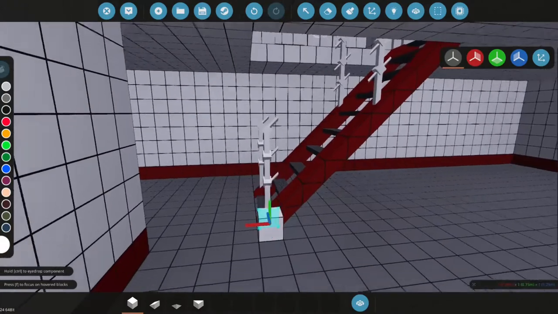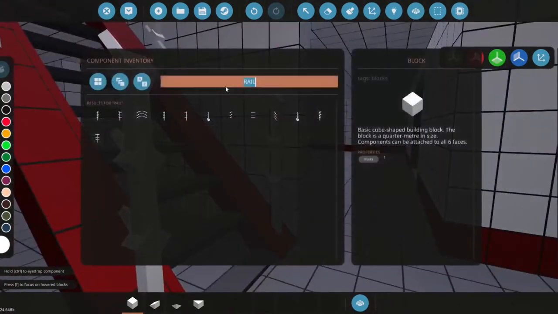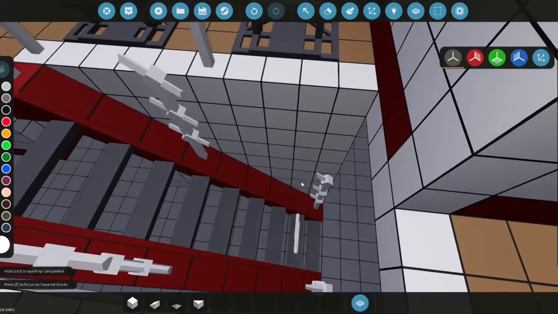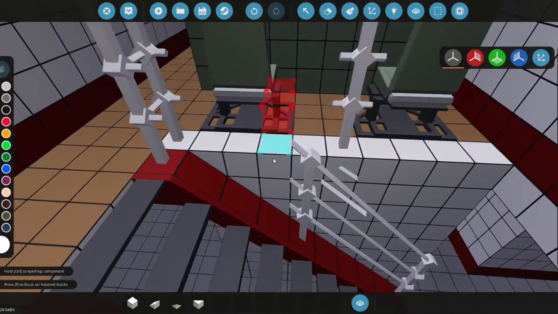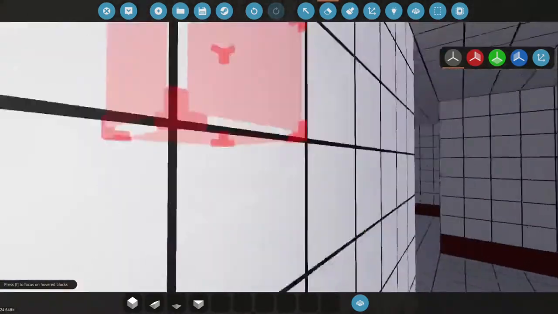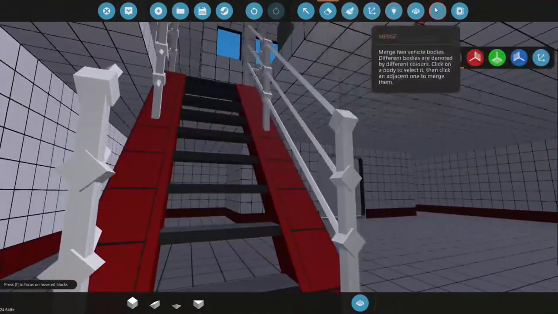So a trick to this is we can just build a simple wall right there, and then we can grab the railing that goes in between them, and we can place it along the wall as long as there's one immediately behind it or in front of it. That way, it doesn't take too much effort to place these rails down. So after we do that, we delete the wall, and bam, we've got a rail.